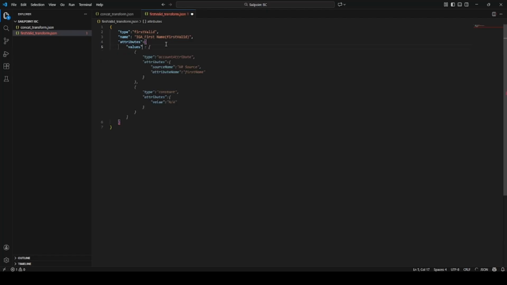Okay, so in the attributes we have this values. This is a mandatory attribute, and values expects a list of values, an array list of values, so we'll be using a square bracket. What will be the first value? The first value will be preferred name from the HR source, and the second value will be first name from the HR source.